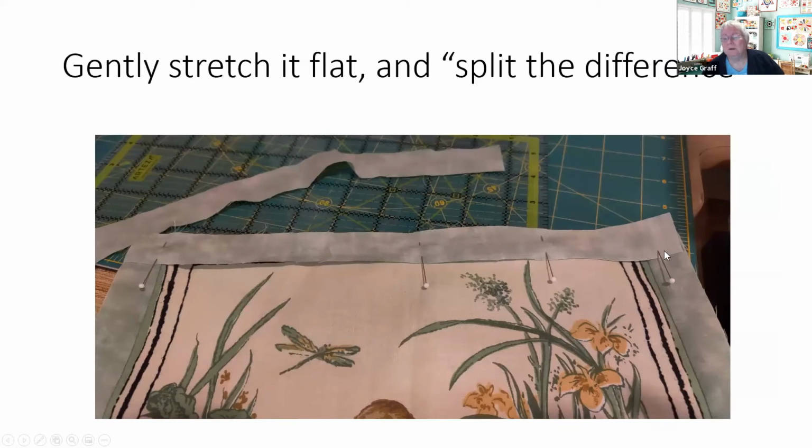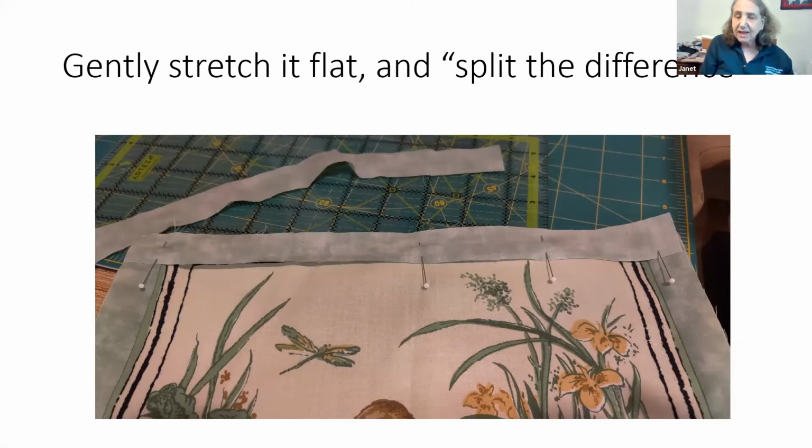Go ahead. Somebody had a question. Yeah, this is Jenna. I was just wondering, do you measure in the middle of the panel and take that dimension for the length, or do you do 2 measurements and then take the average? What kind of technique? Yes. Well, for this one, yes, you would measure both ends. It's such a small piece, I don't know that I would do the middle, but when we get to the quilt, you'll see I measure down the middle.